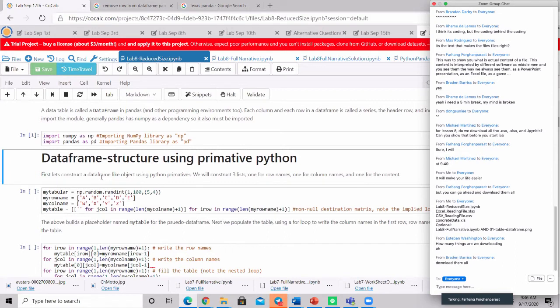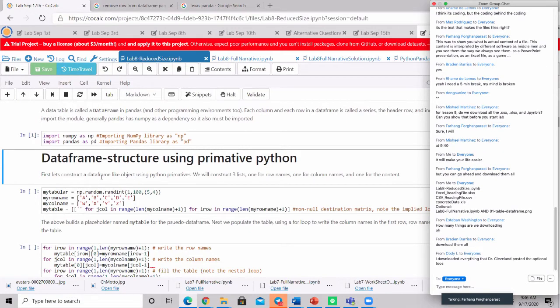Similar to NumPy, where we use arrays all the time as the building block, with Pandas, that will be data frames. And as already discussed and explained by Dr. Cleveland, data frames have three main components: rows, columns, content. And at every step, you need to be aware of what is happening with that.